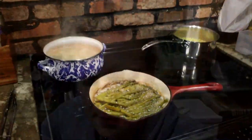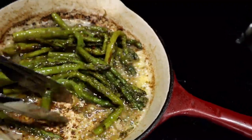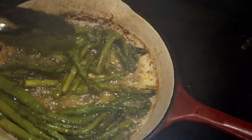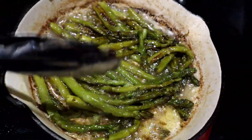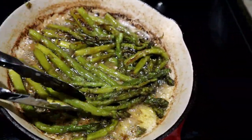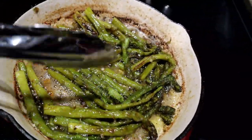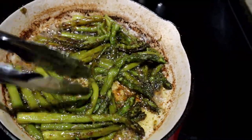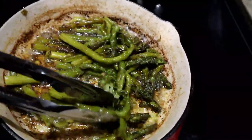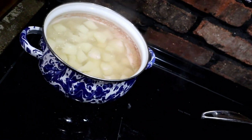So waiting on that, let me show you this. What I did with the asparagus is if you just let it sit there and cook with the oil and the garlic, the garlic's gonna end up burning. So after it sautés a while in that, I add water to it and get it to a boil because we like our asparagus on the soft side. I let it boil until the water boils out of it, and when it's good and soft, it seasons real good, and I'm taking it off the heat. Our mashed potatoes are ready, so we will get started on those.